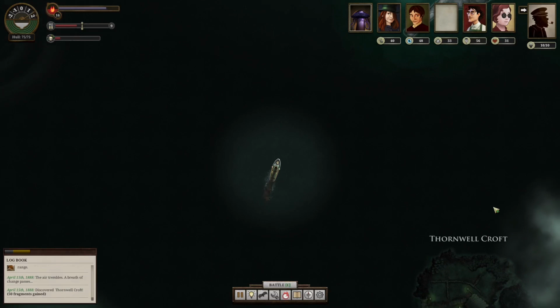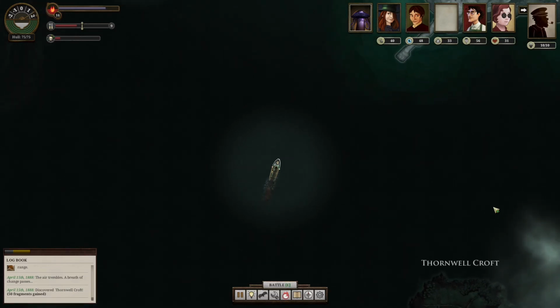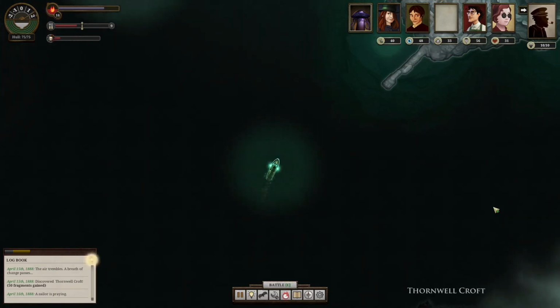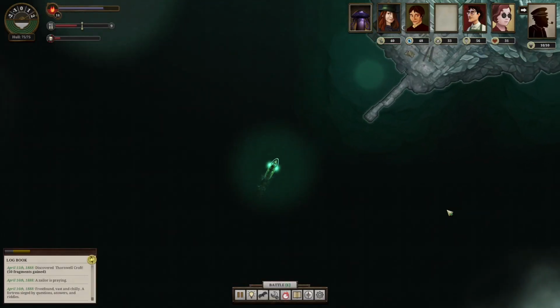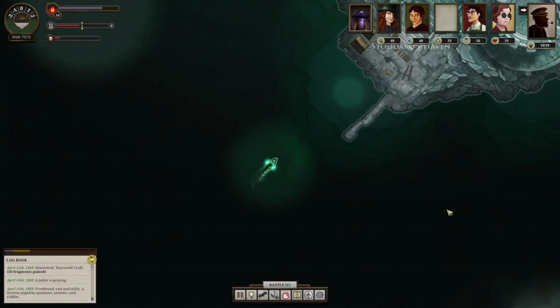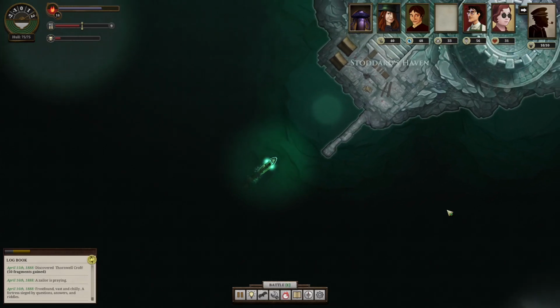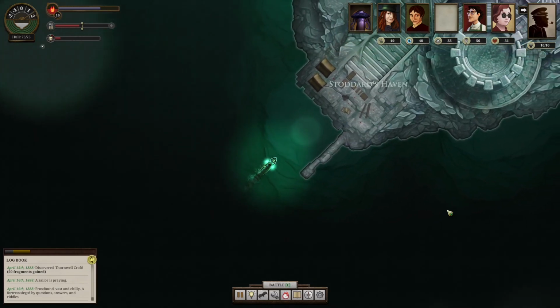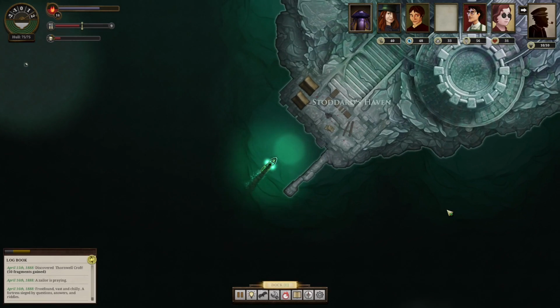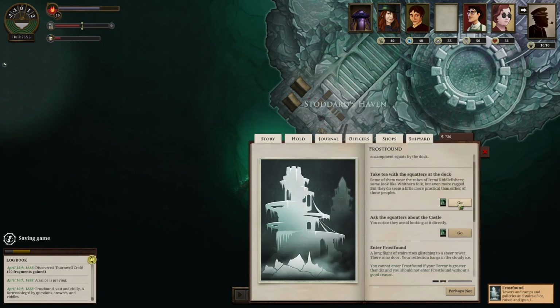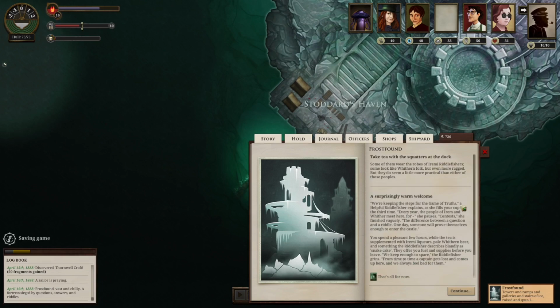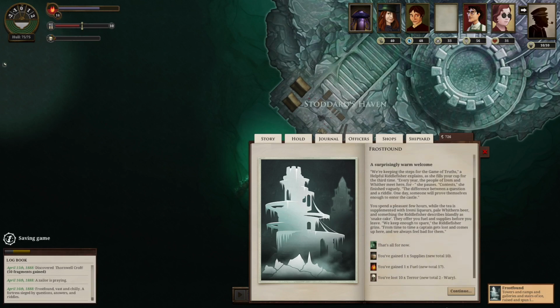Oh, right off because there is something. Oh, there's a vortex over there. And there we go, force found. Let's have tea with the squatters.